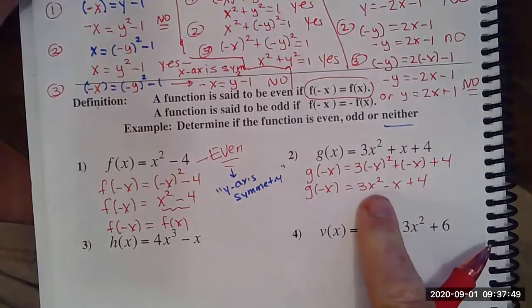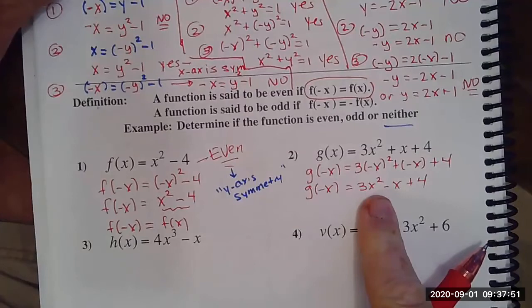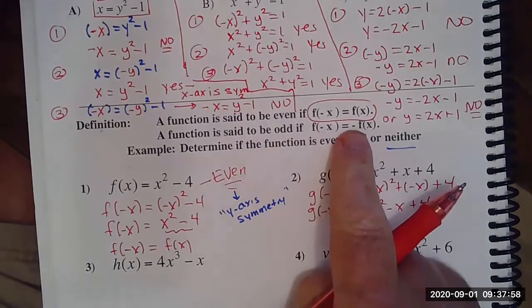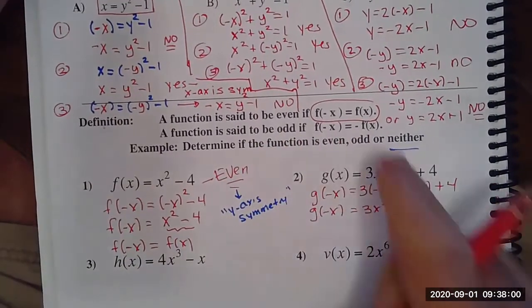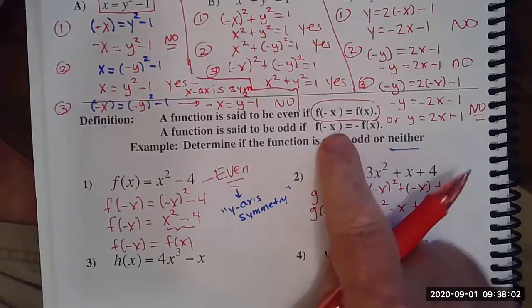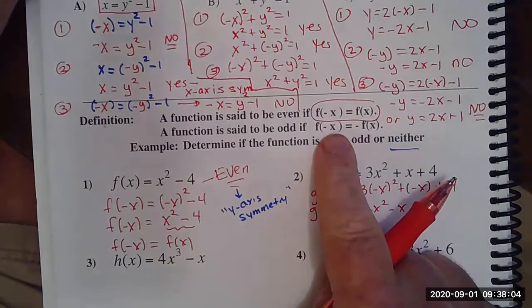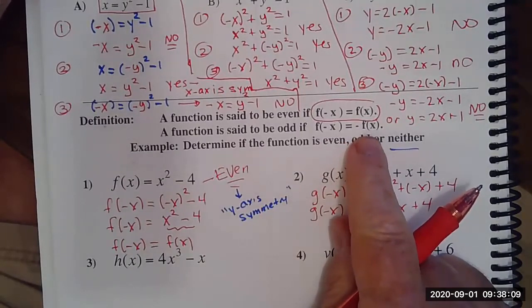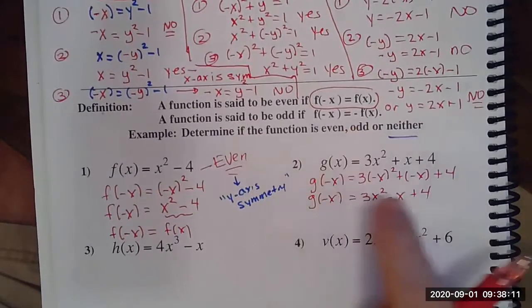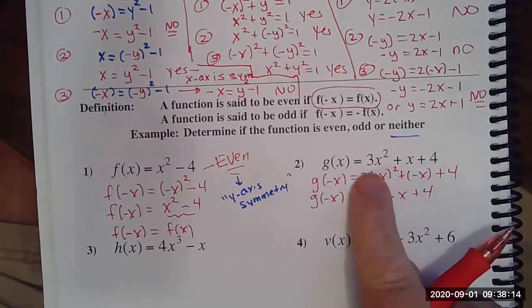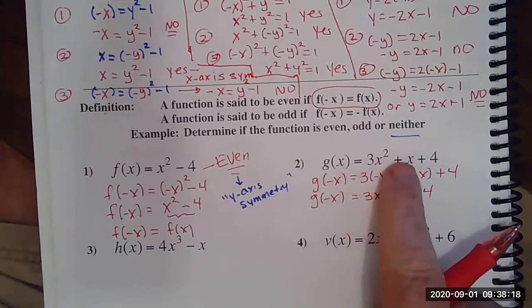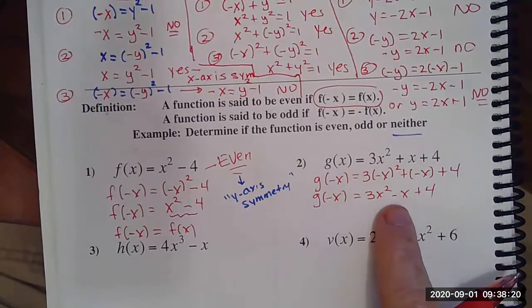You see, that's not exactly the same. Nope, nope, no. So it's not even. Okay, what about this odd thing? Maybe it's odd. What this is saying is if you do the negative x inside everything, if it turns out it's the opposite of the original, that means all the signs changed. So to be odd on this one, each one of these would have to have a negative in front of it at the end. Only one of them got it. So it's not odd.